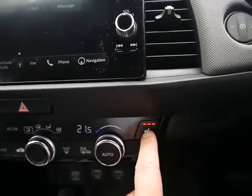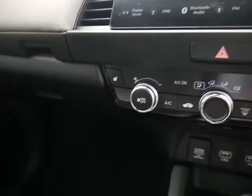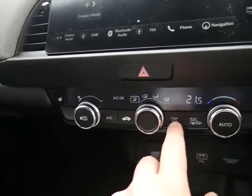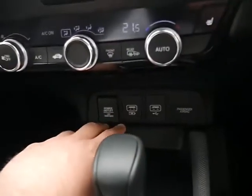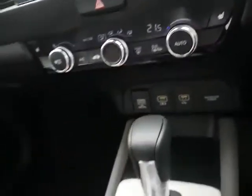Some models will have the heated seats, and there'll be one either side. You can have the aircon on or off, your air circulation. That selects all the air to come out of the front, and that heats the wing mirrors and rear window. You've got two USB points on this model, and you've got a power outlet there as well.